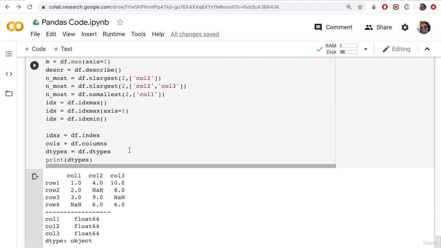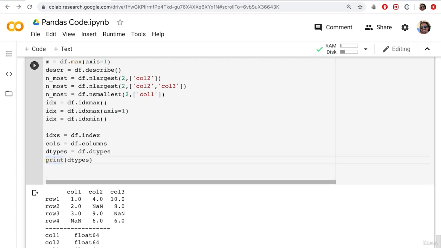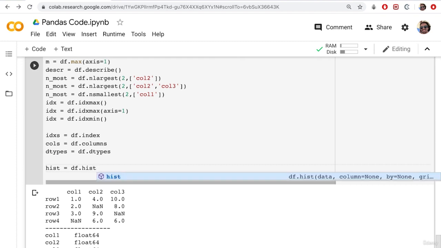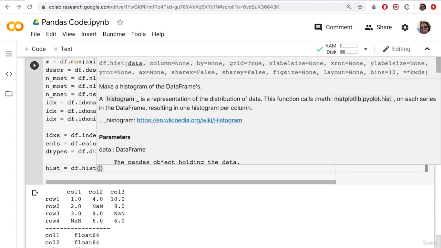Now, the last thing I wanted to show you guys here is the histogram functionality. I think that's really cool because we can create and plot histograms without even having to import the Matplotlib library or anything. In order to do that, I'm going to create a histogram. I'm just going to call this hist, and this is going to be the df.hist function. Now, the histogram function takes in a lot of different stuff, so we can really customize how our histogram is going to look. I'm not going to get into the customizations. I just want to show you how to plot some data.